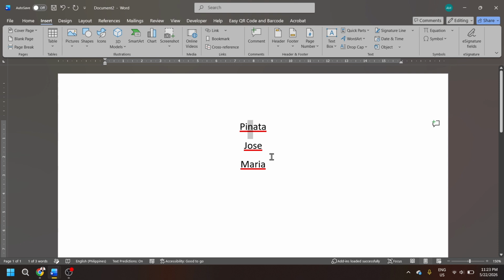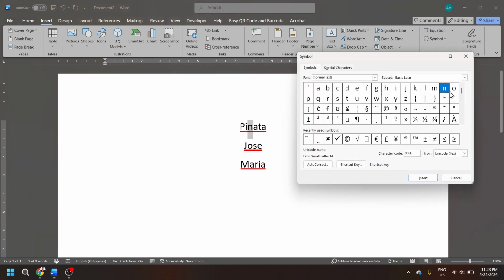Next, find and click Symbol on the right side of the Insert tab. You'll see a small gallery of recently used or common symbols. That gallery is handy once you've inserted a few marks, but for the full collection, we'll open the complete picker. Choose More Symbols. This opens the Symbols dialog, where Word organizes thousands of characters from many writing systems. Don't worry, it's easier than it looks once you know where to look.